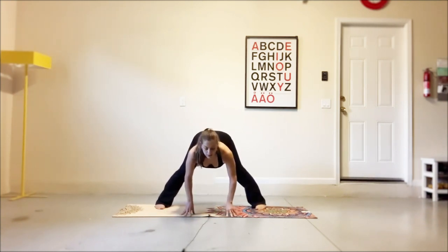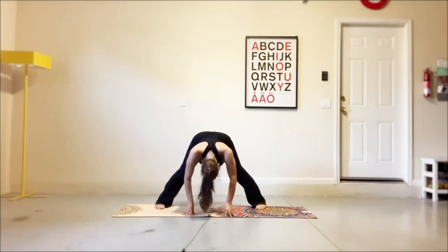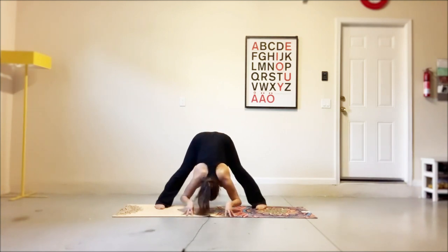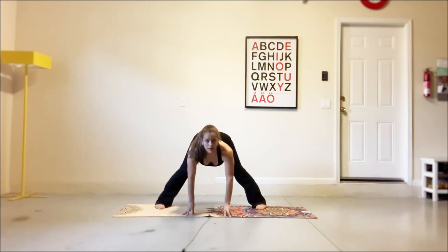And as you exhale, go down and you're gonna flow here. 2 more times. Inhale, lengthen, look forward. Exhale, go down. One more. Inhale, lengthen, look forward. And as you exhale, go down and stay.